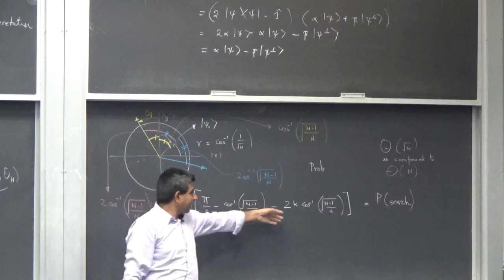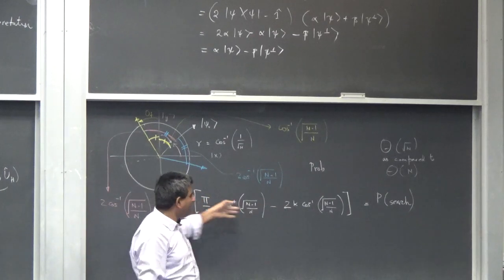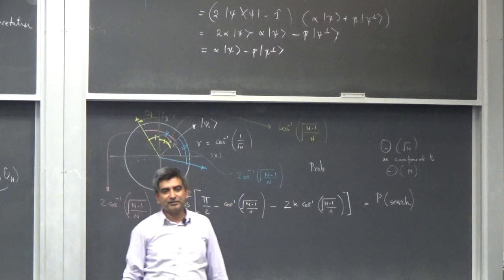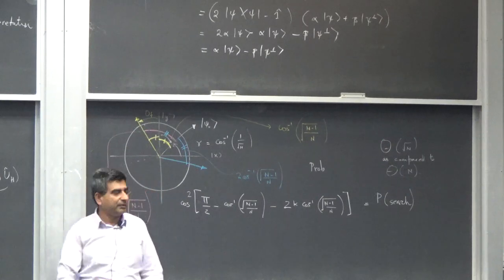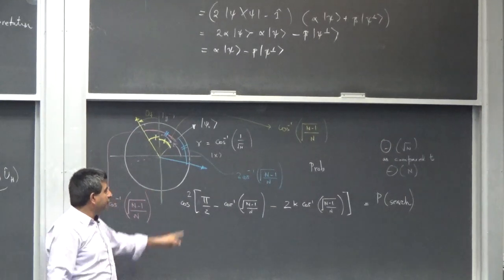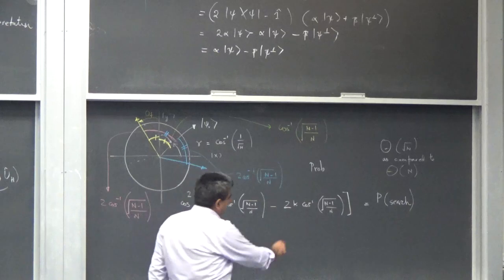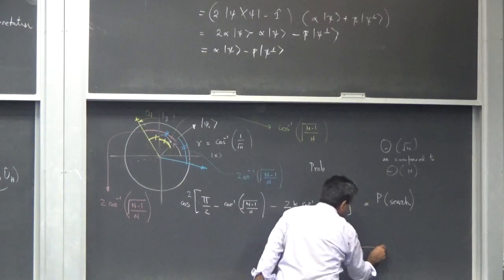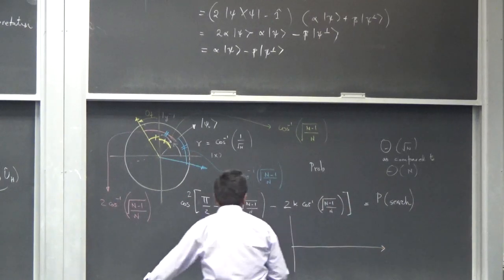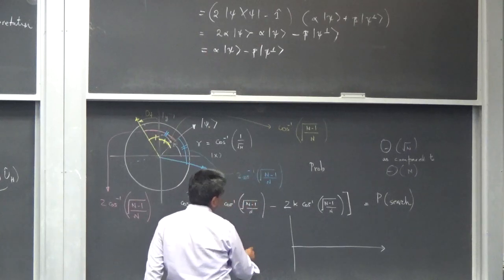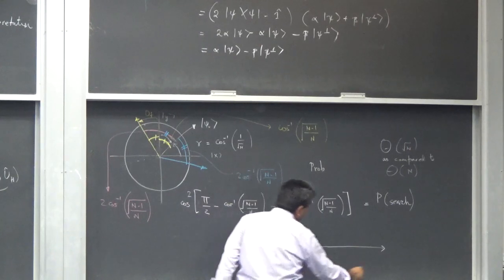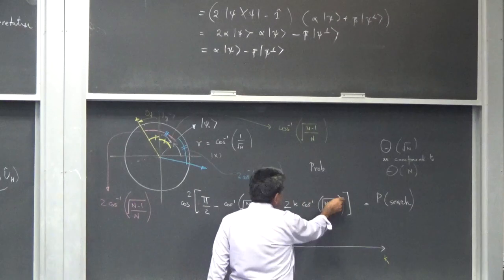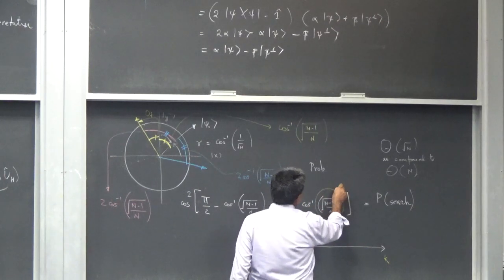How do you get this k, and how do you find out the optimal n that is required to give you the landing? This is a cosine square function, by the way. If you plot this cosine square function as a function of k, perhaps, this is a fixed angle, right? Some angle gamma.